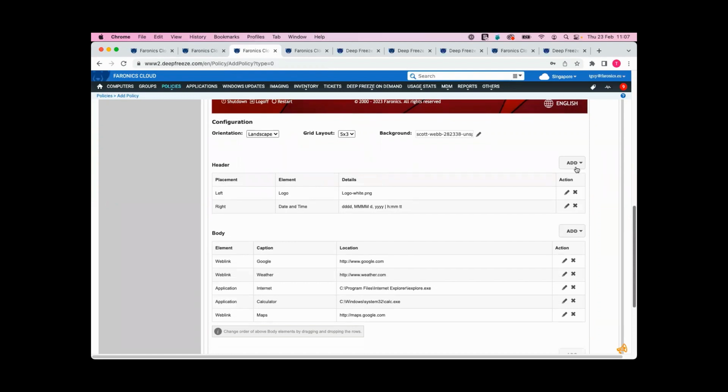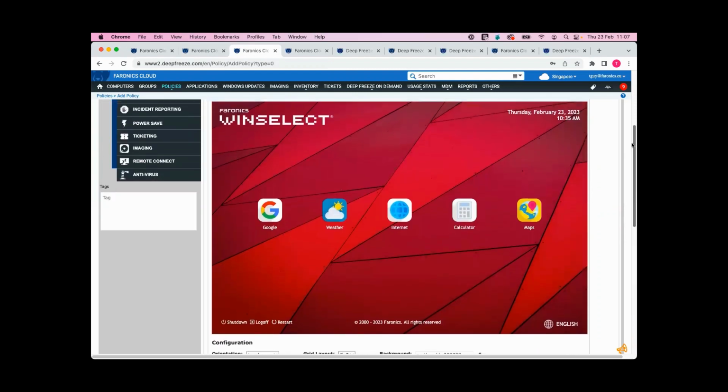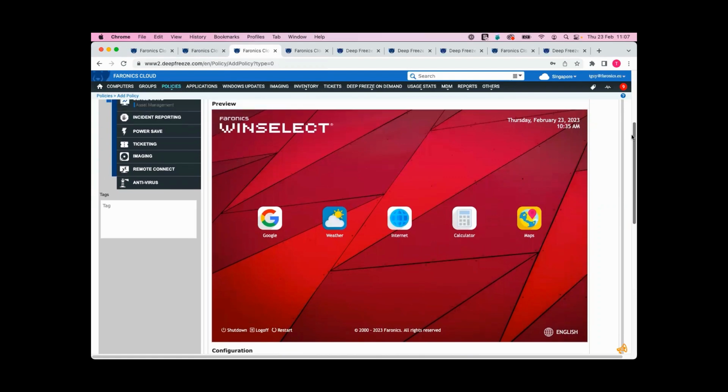So you can customize, for example, text, logo, date and time, power control, and you can allow access to certain applications and certain web links, but no further than that. So you're clamping down on how much harm your users can cause you.